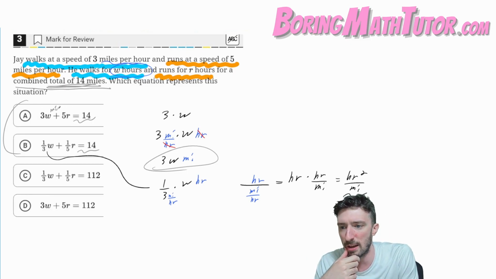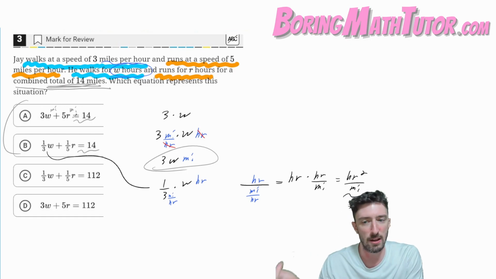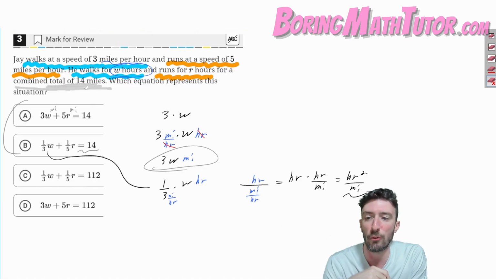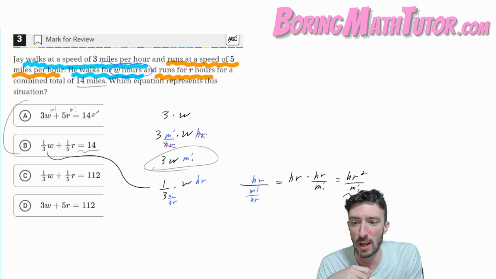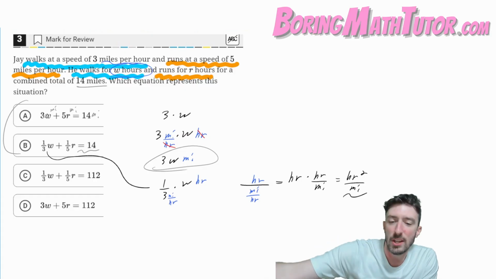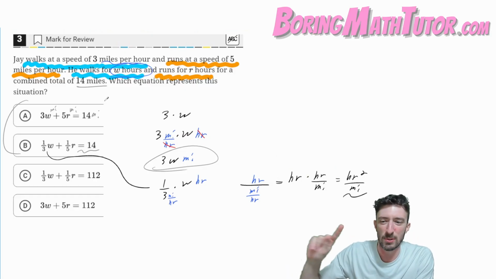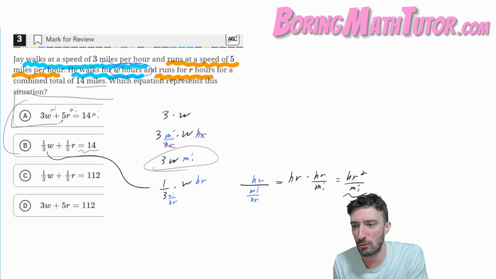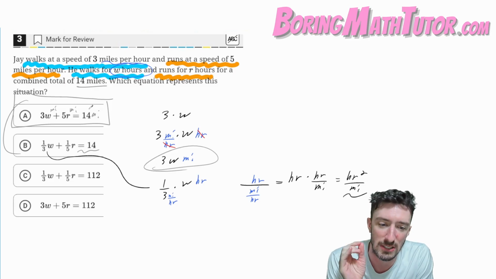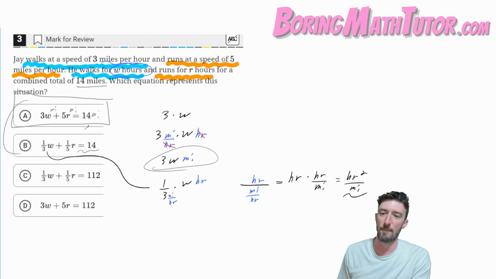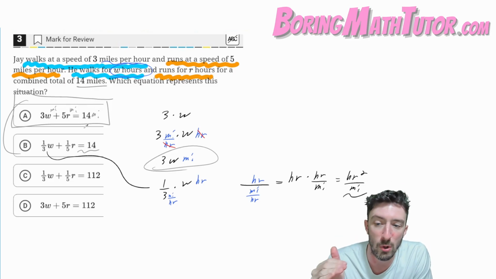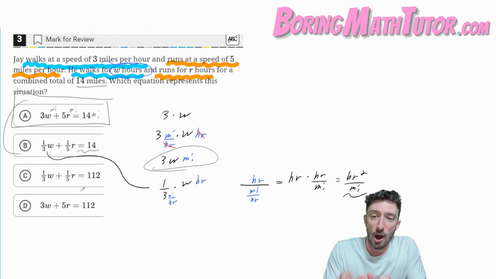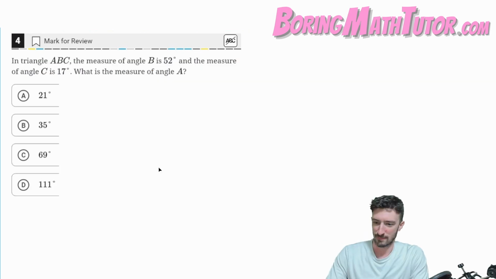So basically, I would have some miles, add on some more miles, and what's the 14 measured in? Oh, that's right, miles. Unit analysis, sometimes called dimensional analysis if you want to get tricky, but unit analysis can be super helpful when you're trying to figure out which one of those choices makes sense. All right, that's it. I'm out of here.